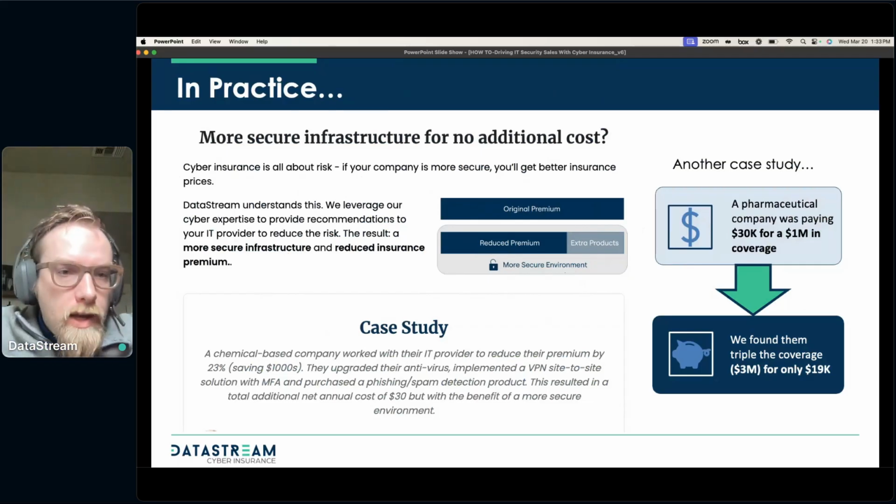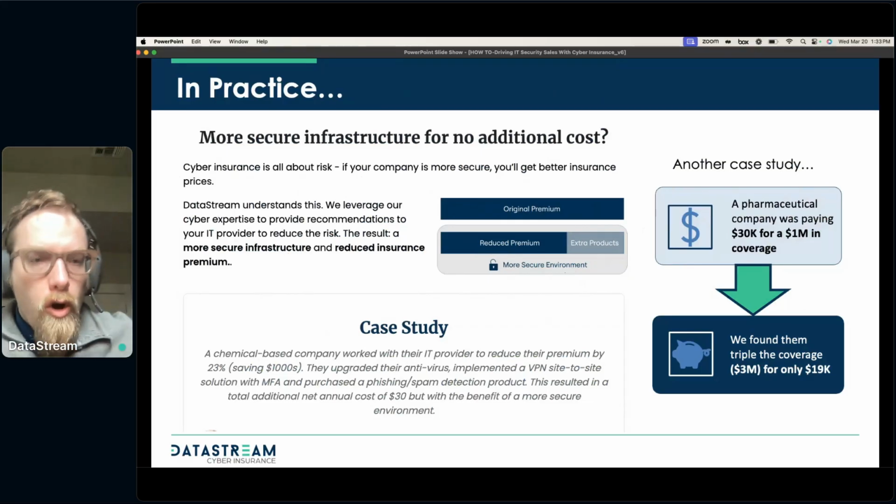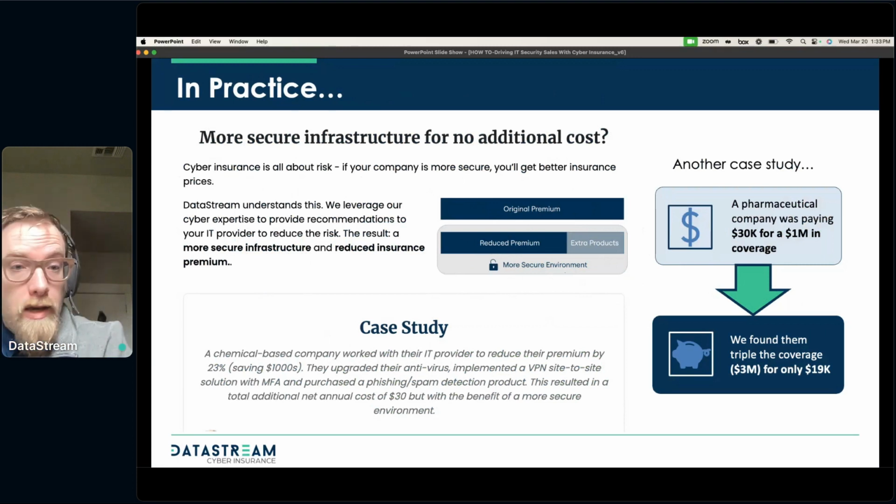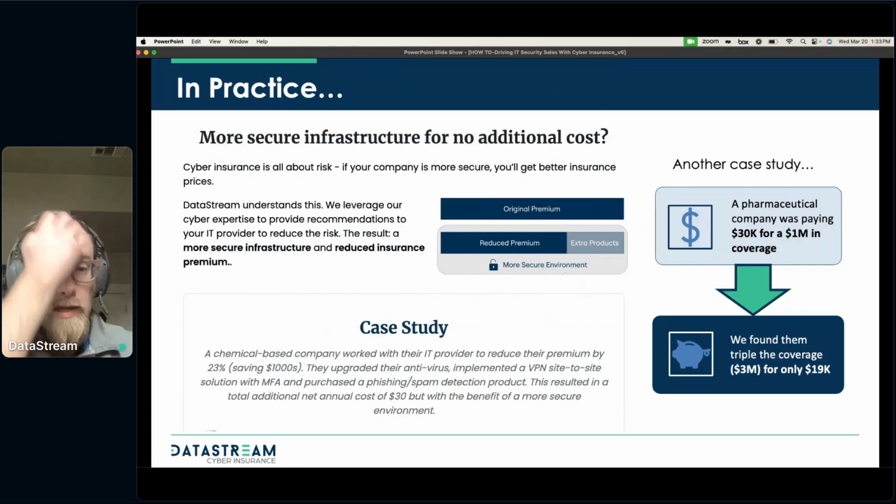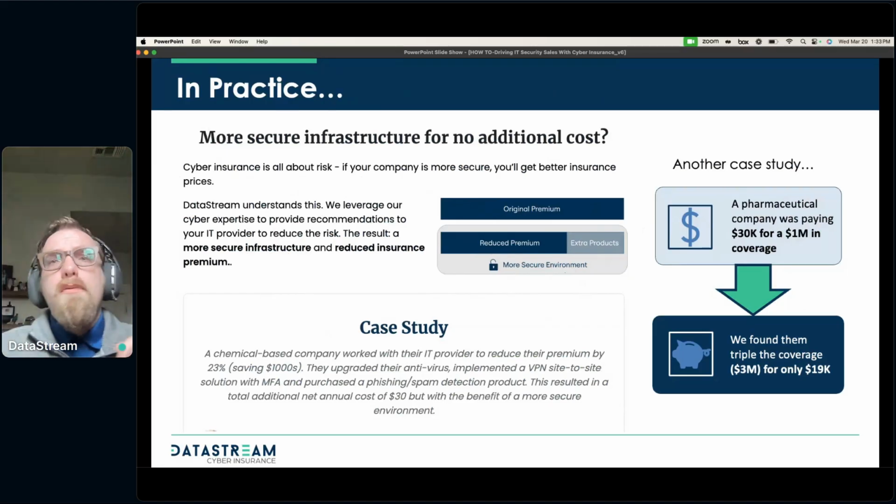So being able to save that kind of money also opens that door for potential other conversations you can have with them about other offerings you have, right? Saving money here can lead to potential spending that money on other options, maybe other tools and technologies that you guys offer, right? So a couple of case studies of what this looks like in practice, right?